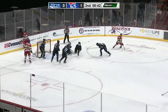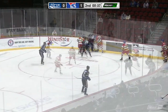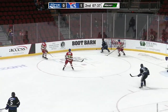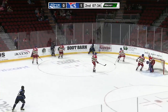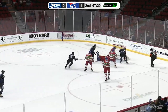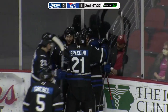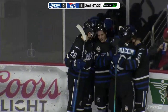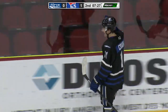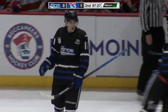Has a man firing his latch, and it's kicked out by the Fargo Force defense. Matt Krasa was starting to float into the slot, and they couldn't find a lane to him. Here's Griebel with a drive, loose puck, and it's banged in by Matt Krasa. The Force able to get it from the left wing side to the right point. A big assist out of Trevor Griebel as he set the stage for that play with a blast.